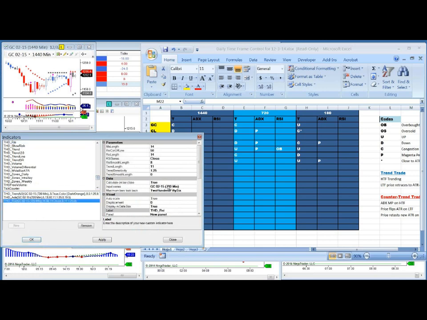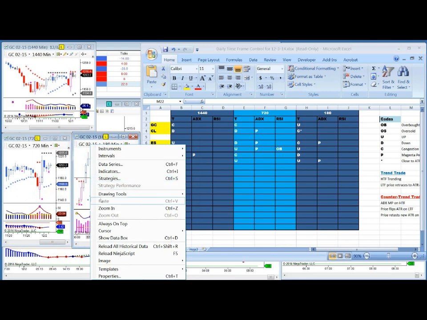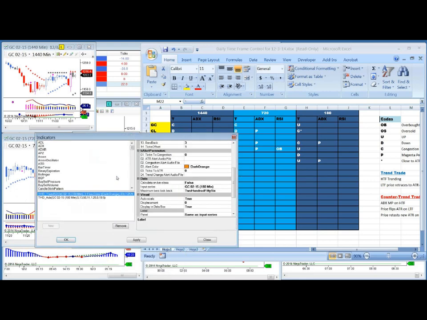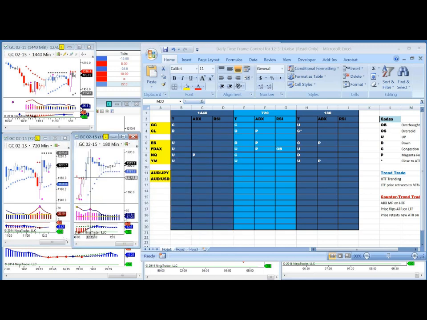And new. I don't like the labels on my chart. That's the reason I remove them. It bothers me. I don't know why. I'm just a little bit weird that way. So I take them off. I don't need to know the name. I already know the name. I named it. So there we go.